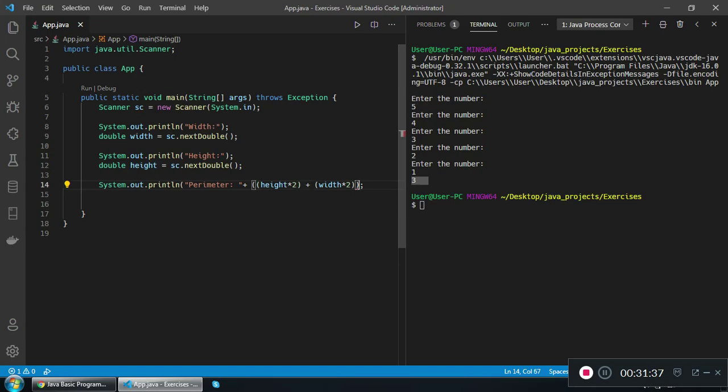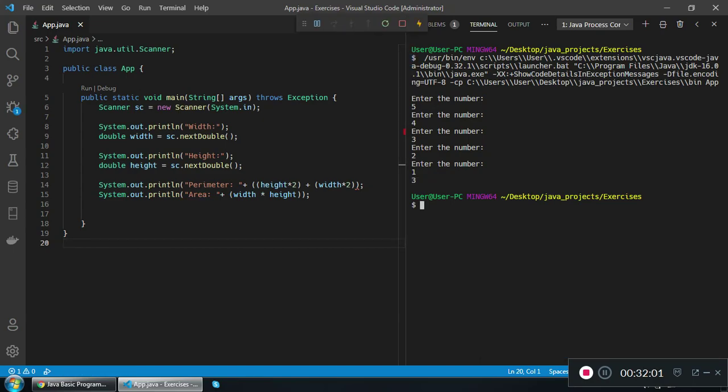Then I'm going to print another one, area equals width times height. Let's check it out.